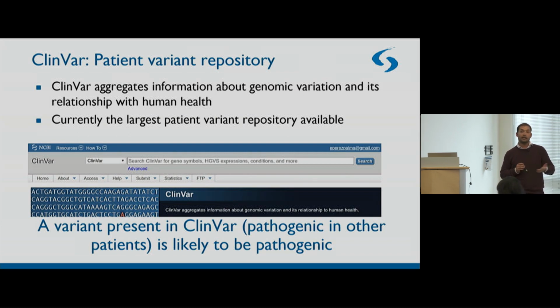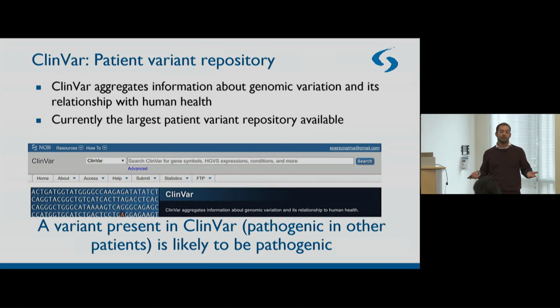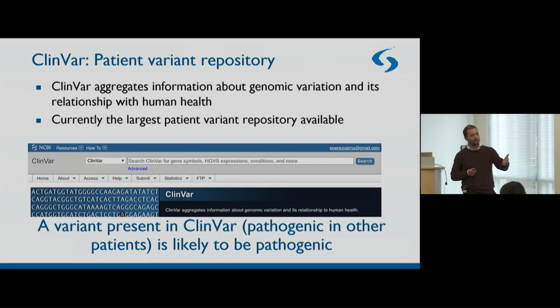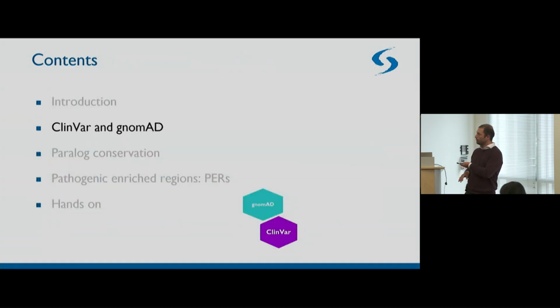Anybody can submit variants to ClinVar, that's really important. The biggest submitters here are clinical testing companies, so they are the ones that submit these variants. And for a lot of them, the phenotype is not provided. We just know whether it's pathogenic or not. In many cases, you just know that the variant is found in a person with a disease. So the information there can be really of low confidence. It requires a bit of cleaning.